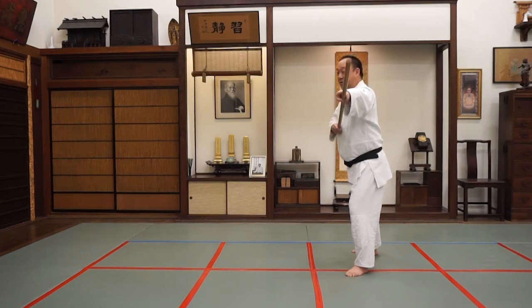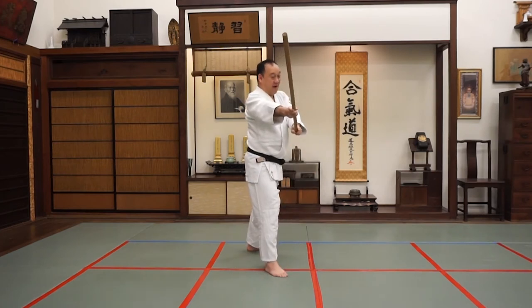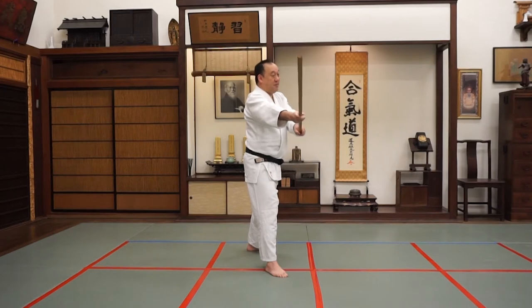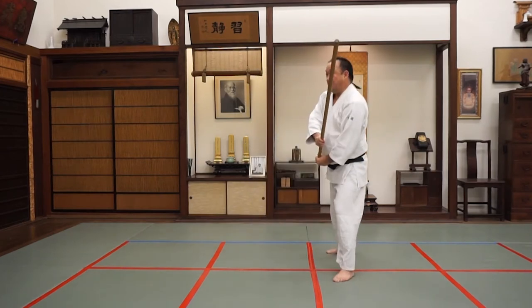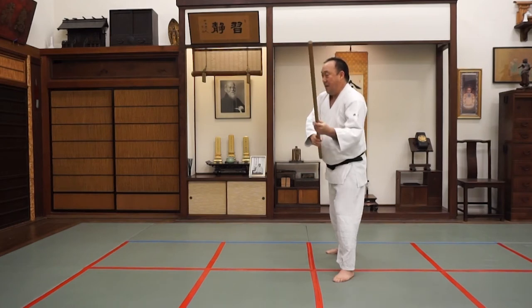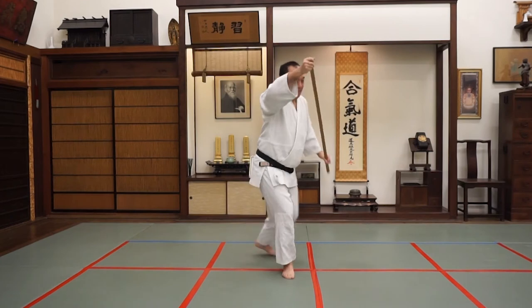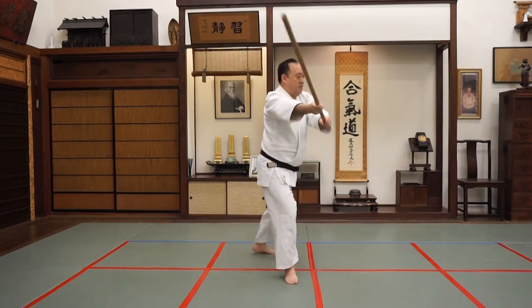If I do Yokomenuchi, I'm always off the line of fire. My body is on one side of the jo. Shomenuchi, off the one side of the jo. Sweep up. See, I'm always off the line of fire. Throw a cut.